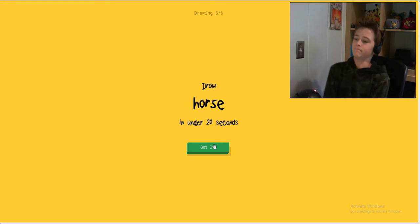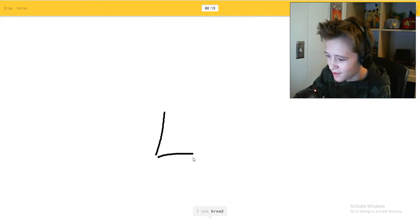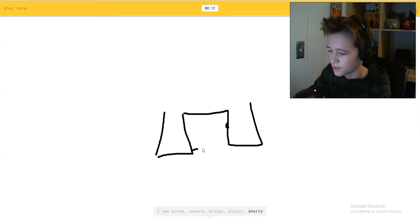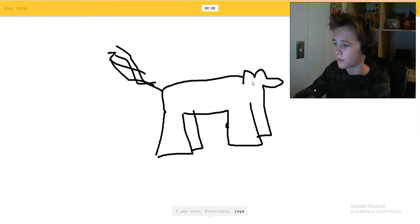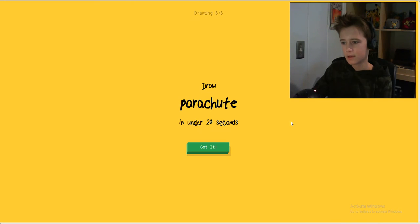Okay. Horse it is. I'm gonna nail this horse. I'm gonna make a really... this is a horse. It's a horse. Nay! Oh god. What does that look like? This looks like some kind of mutant platypus.